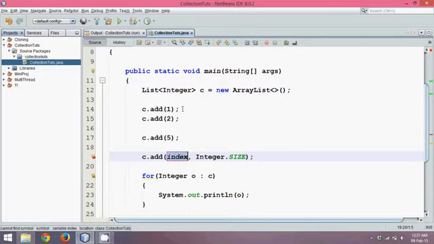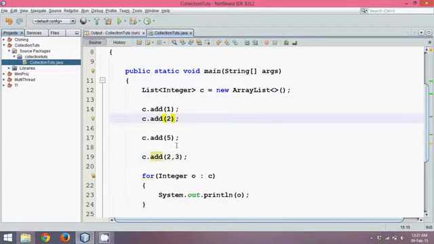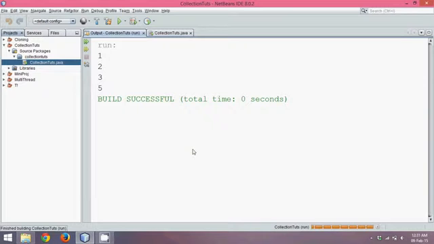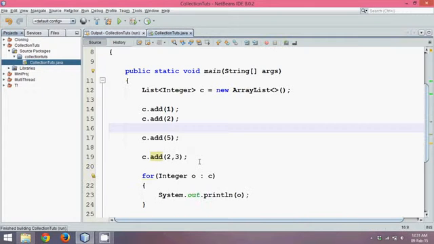The index number for this 1 is 0, for this 2 it's 1, and the index number for this should be 2, and the value we want to assign here is 3. That means it will come after 2 now. It's not because of the value 2, it's just the index number. Let me run this now. You can see 3 comes after 2. So list offers you a feature of adding values to any location.